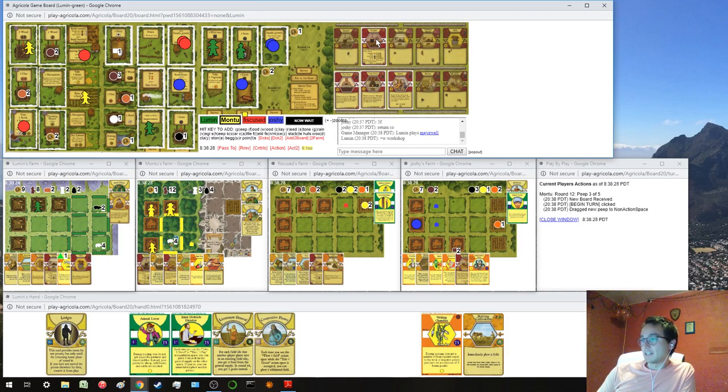Do I take two clay here just to make renovating easier later? I have to really consider it. A veg is also good so I don't get blocked on my SP action if Joshy doesn't take SP. I mean, when you get down to the wire, things always need to be tight.